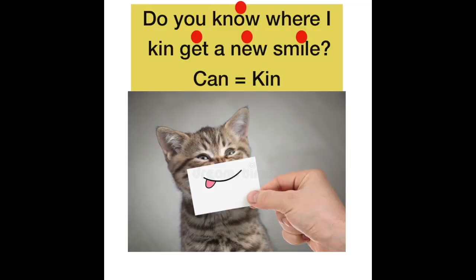Do you know where I can get a new smile?